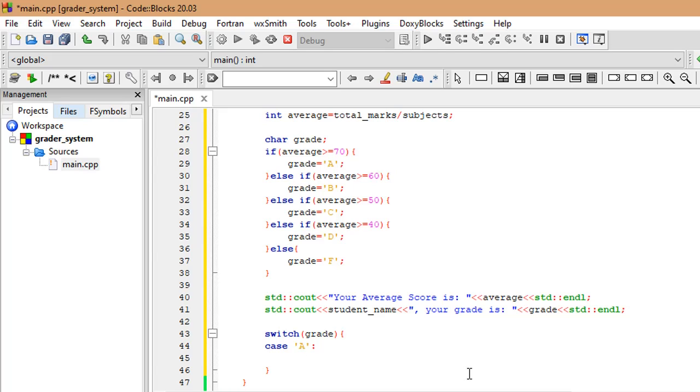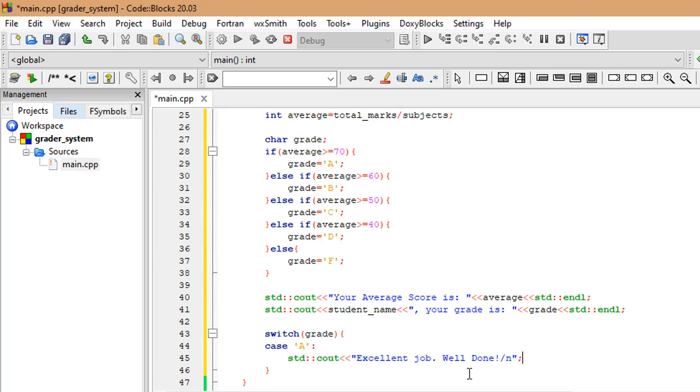Now, if grade is A, what do we want to do? Let's tell the student a remark. And then we end the line.